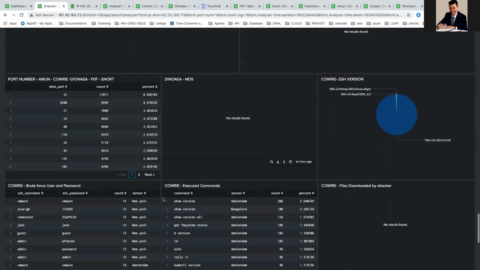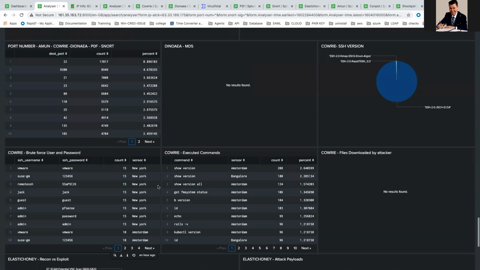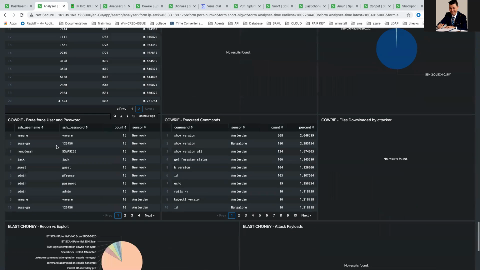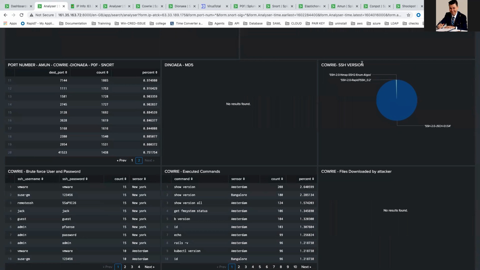and going down, you can see all the ports that he exploited. So we have 22, 21, 23, 80. We have all the ports listed here. We have the SSH connection, not version.